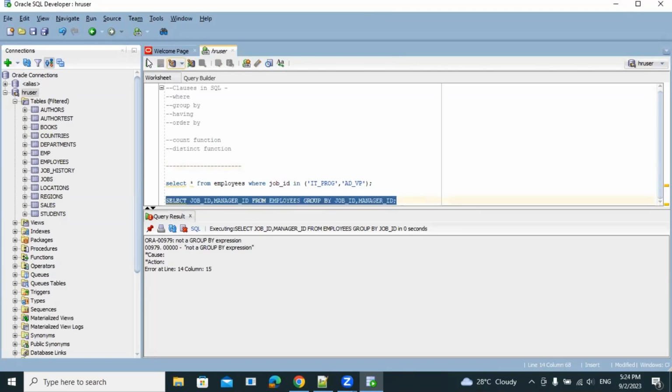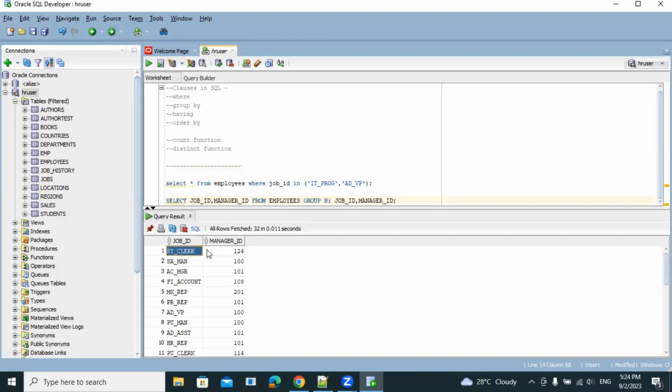See what will happen: ST clerk 124, SA man 100, AC manager 101, right? You can see 101 here again, because for 101 you have two job IDs, PR rep and AC manager. That's why it is split. There are more IDs, so it is split into more rows. Like same IDs are showing here even after grouping.